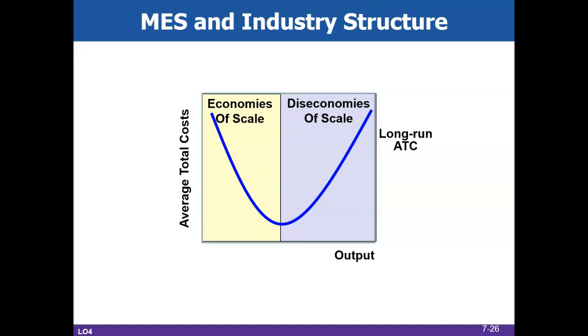So this can tell you a little bit about how some industries are shaped in a way that it's natural to have very large firms and few of them. Some industries are shaped where, like retail, for example, or furniture stores, there might be tons and tons and tons of them. And sometimes the long run cost curve can help us see where and why some firms might produce a small amount of quantity and some firms might produce a really, really large amount of quantity. It depends on their long run average total cost curve.